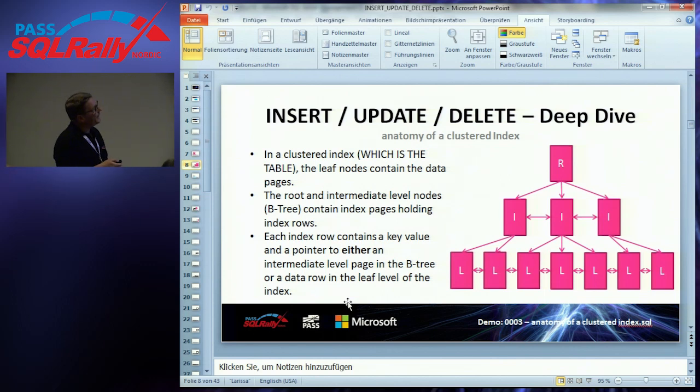This is the difference, and what you see is we have a hierarchy. The hierarchy means if you're looking for a record, it can go from the root to the so-called intermediate level to the leaf page where the data resides. A heap or a clustered index is the table. I often hear that the clustered index is a copy of a table. This is nonsense. The clustered index is the table itself. So on the leaf level, there is the data. And that's what I want to demonstrate to you too.